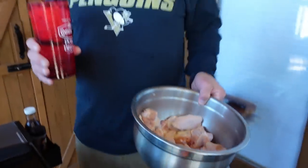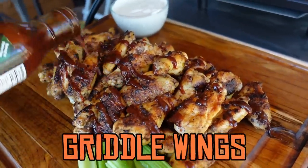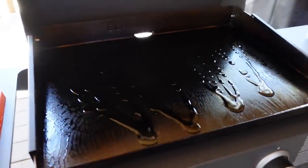Welcome back everybody. I'm taking a break from the pizza oven and I've got some chicken wings burning a figurative hole in my pocket. I realize I haven't made wings on the Blackstone griddle in a couple of years. I have that Blackstone 22 inch Pro Series limited edition Black Friday griddle. I'm gonna put some oil down. It's hard to tell you what temperature to have your griddle at — you don't want it as hot as for stir-fry, but it can't be ice cold. With wings, patience is the name of the game.